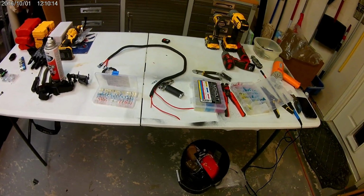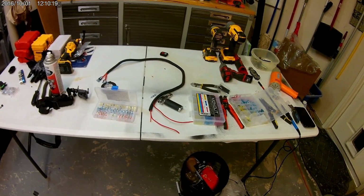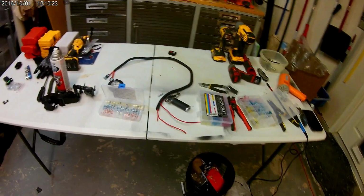Now you can, again, when something blows, you go right to it. There'll be a red light, and you can change out a fuse. Keep a couple of fuses in your ride, and you're set to go.